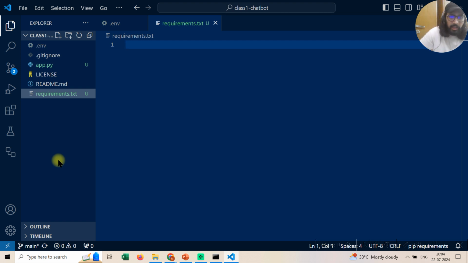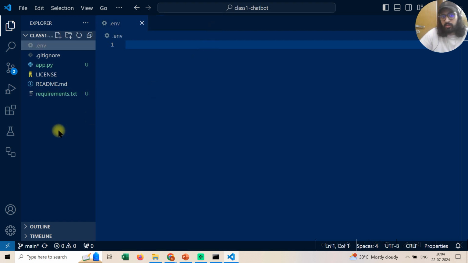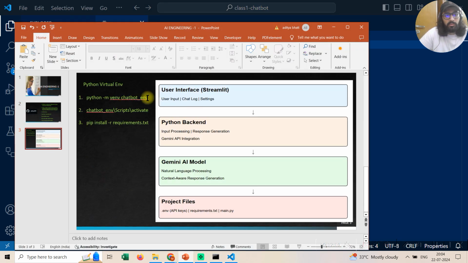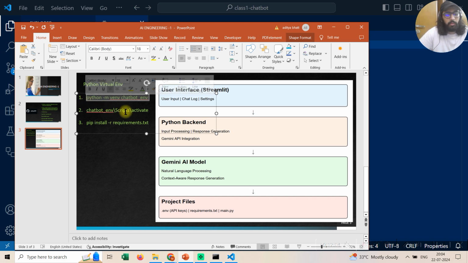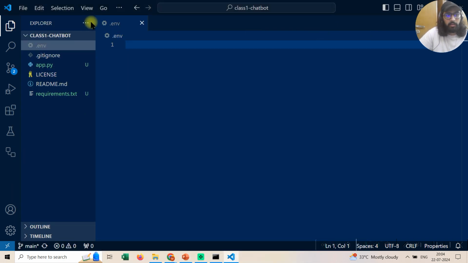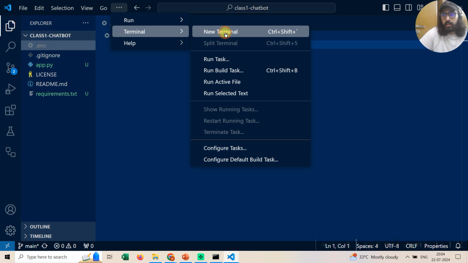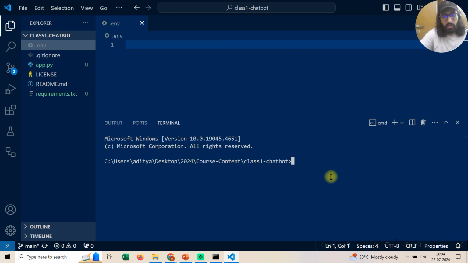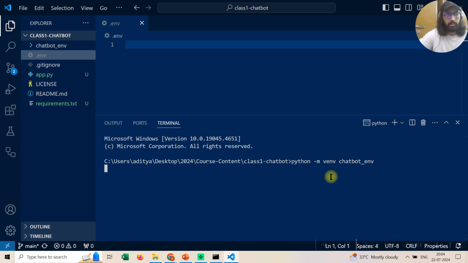And now we are talking about AI engineering and stuff. The first thing is we need a clean environment, guys. I don't want to use my existing Python environment. I'll create a clean Python environment. So I have already mentioned the commands over here. We can just simply copy paste them. You don't need to remember any command. As I said, this course would be designed in a way that you don't remember anything. That's my promise. So let's create a virtual environment.